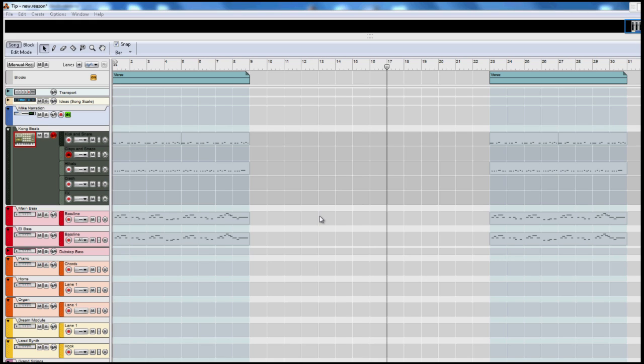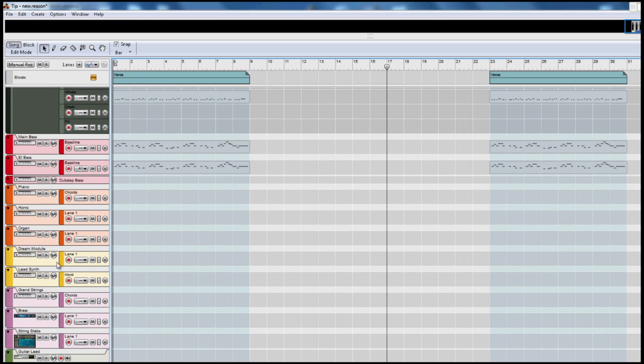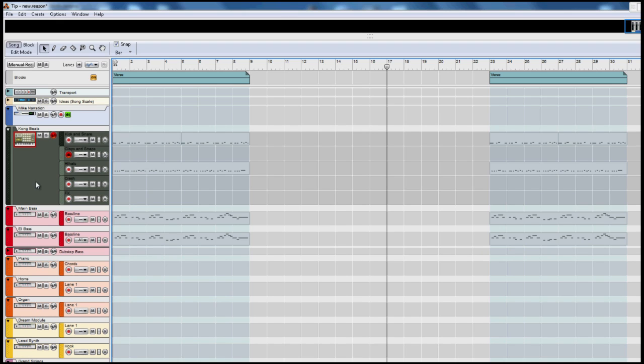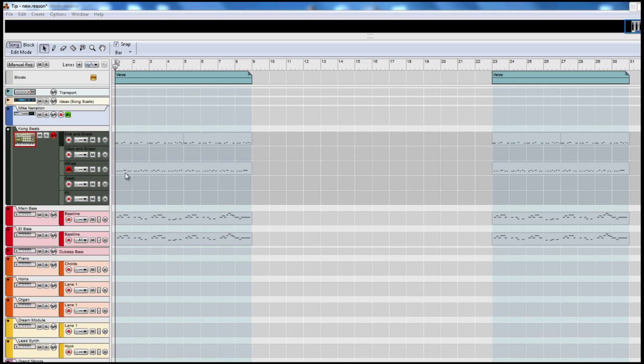If you want to create variations, for example, this verse and this verse should not be exactly the same, you can just record them in song mode and they will override what's in this block. So for example, if I want to have another hi-hat beat on the first verse, I can just record it in the song mode.